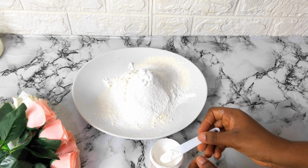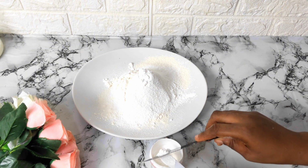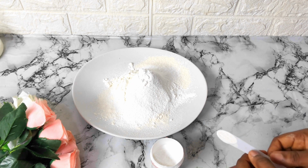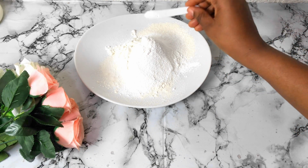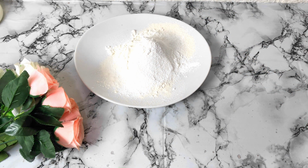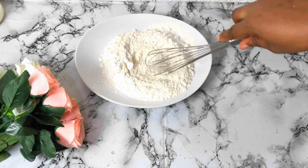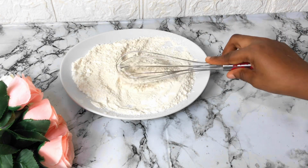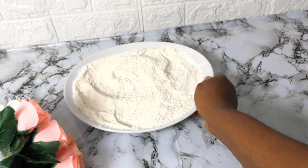Next thing we're going to add is 1 teaspoon of baking powder. The next ingredient I'm adding is salt, 1 teaspoon of salt. Salt is one of the ingredients that's mostly disregarded in cakes. What salt does to your cake is that it balances the sweetness and suppresses the bitterness, and it also strengthens the gluten structure, contributing to the cake texture. So mix this together and set aside.